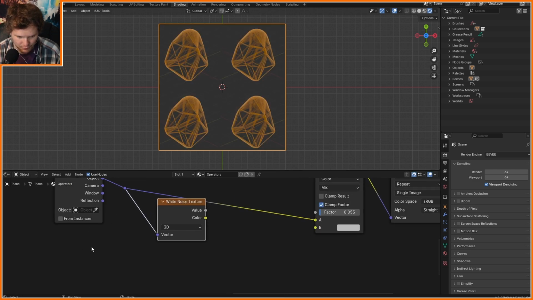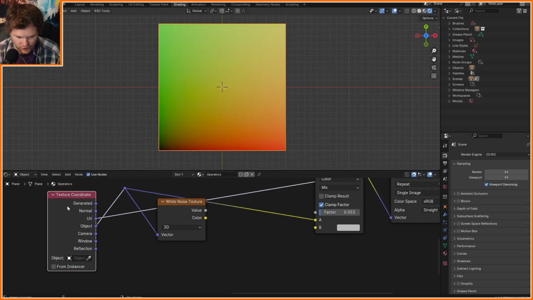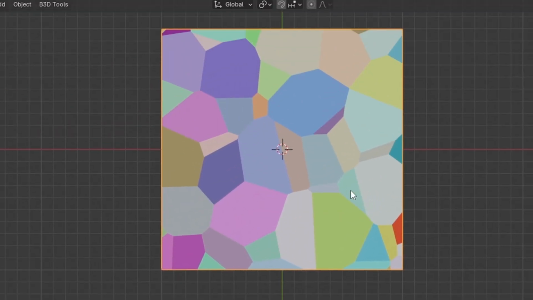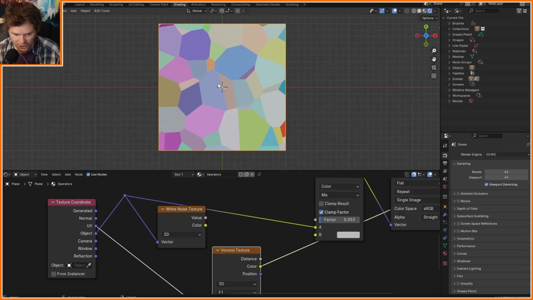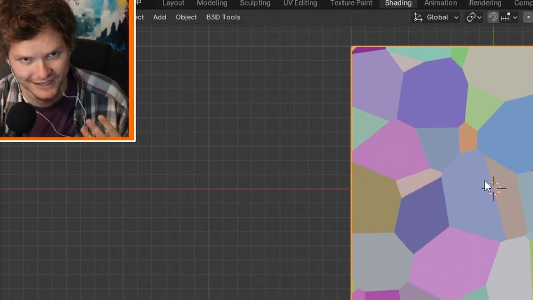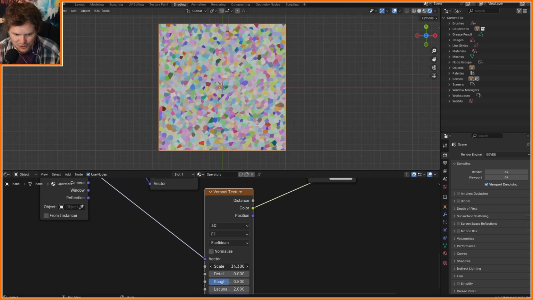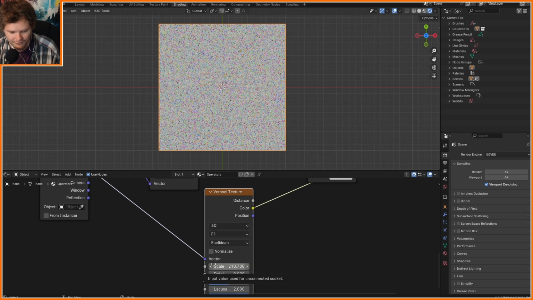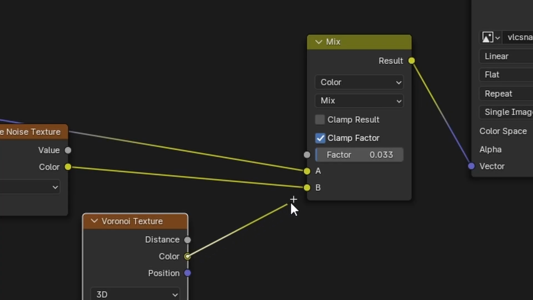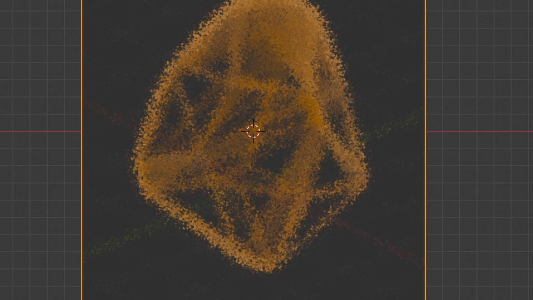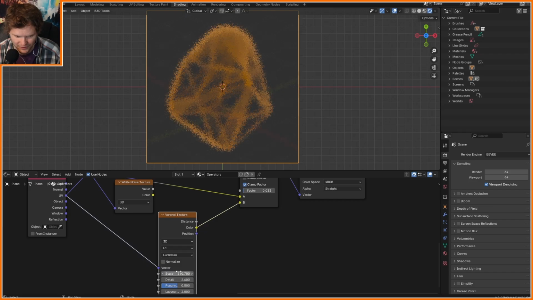And if you're curious more so as to how this works, I want you to imagine we have a coordinate system like UV, and we use some kind of procedural noise on this, let's say Voronoi texture. It's going to generate a bunch of colors, which you can think of as random directions that we're going to sample this image from. And as you bring that down, it's going to start being very kind of like a fine grain. So I can just swap this in over here, and we're going to get, again, a blur, but a very pixelated blur that we don't really like the look of.